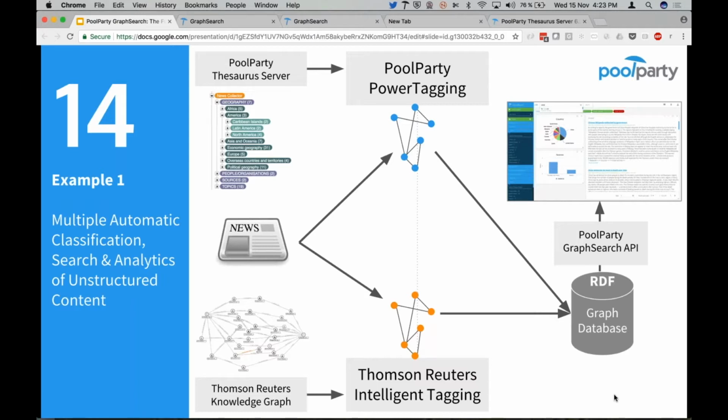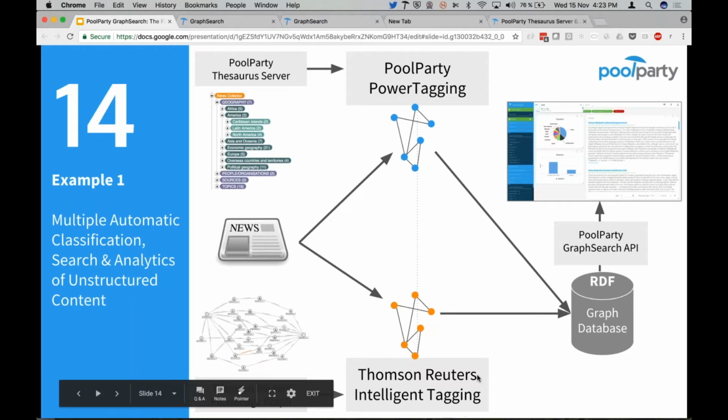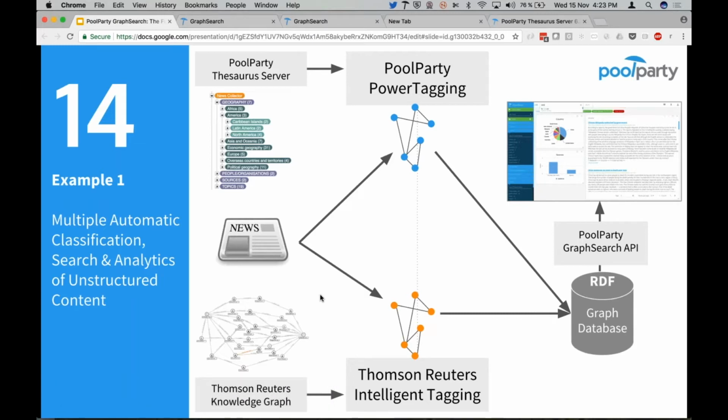One is provided by Thomson Reuters, called TRIT, the Intelligent Tagging Facility, and it's based on the knowledge graph of Thomson Reuters. So it contains thousands of organizations, places, and connections between those and various other entity types, and it's pre-built, so you can make use of it out of the box, so to speak.